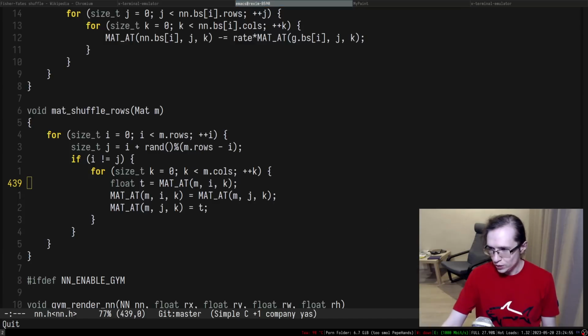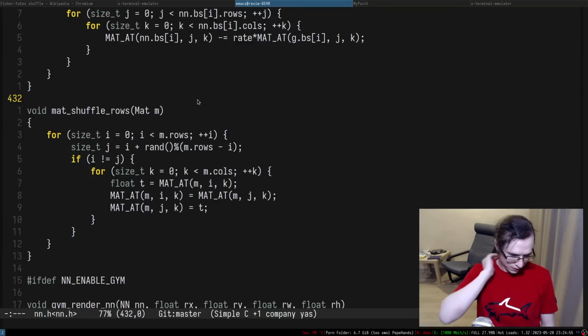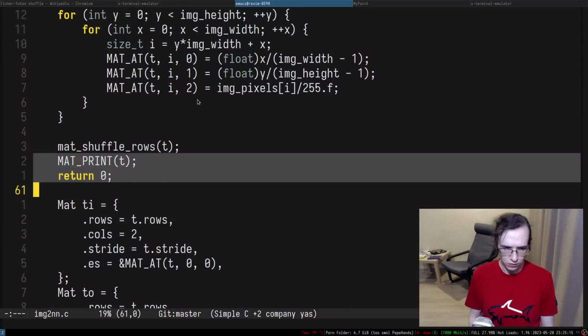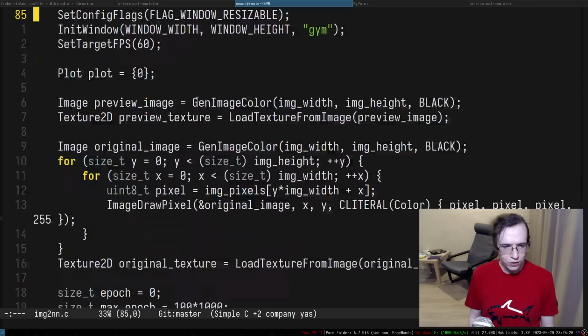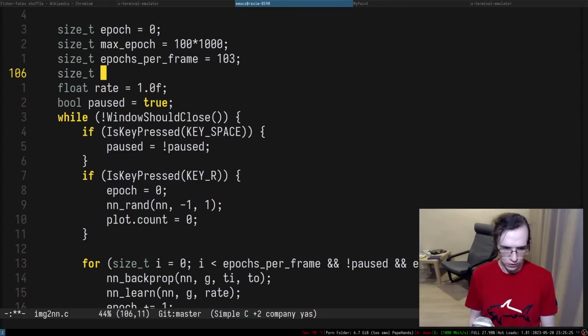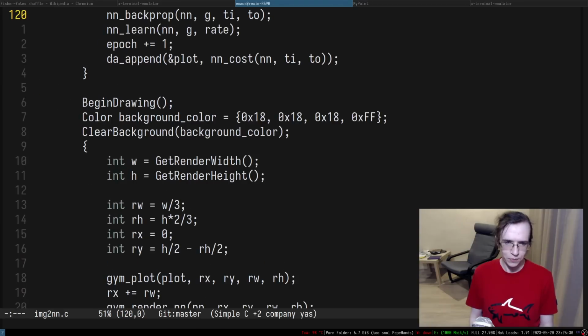Another thing we need to be able to do is take several rows from the training data, so we need to perform a sort of batch. Do I want a special function for that? I don't think so. I'm going to try to do that without any special function. But we also need to determine the size of the batch. So what's going to be the size of the batch? Let's say we're going to have something like 50. This is going to be the batch size.